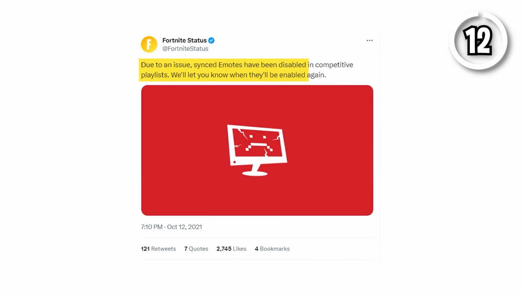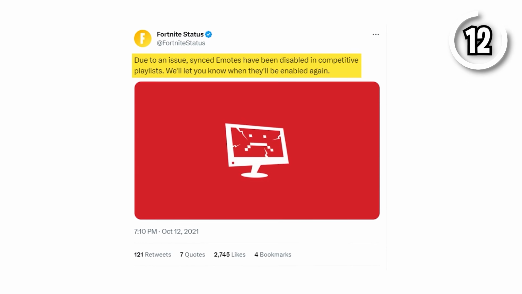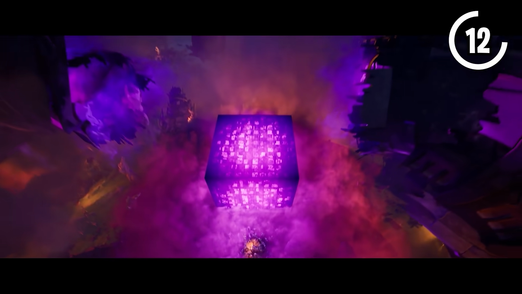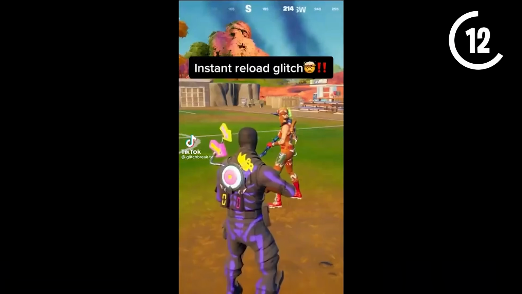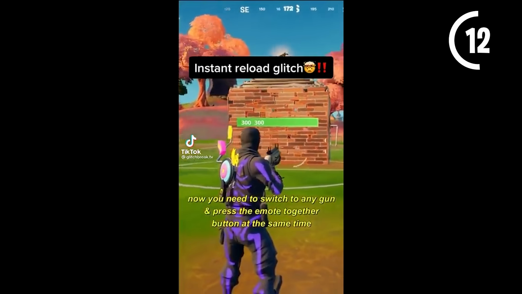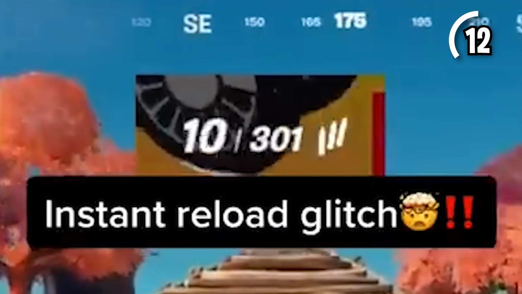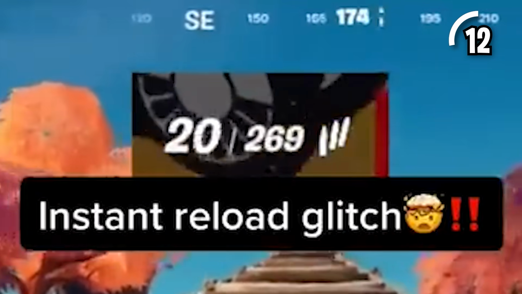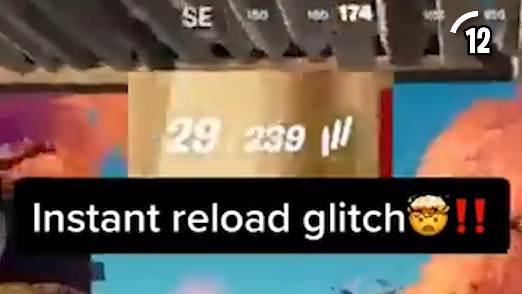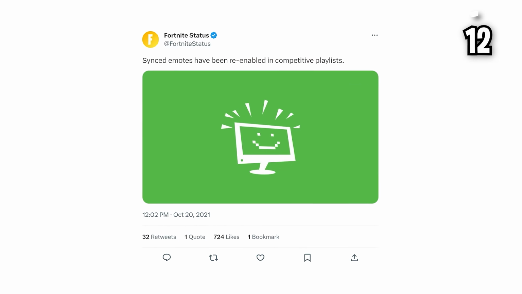Now at number 12, Epic removed all synced emotes from competitive, but why? In October 2021, Chapter 2, Season 8, players discovered they could perform a trick with the synced emote that would allow them to instantly reload their weapons. Once they were out of ammo, they could do the synced emote really quickly and all their weapons would be reloaded. So of course, Epic disabled them, and about 8 days later, they were finally fixed.